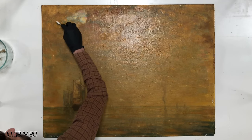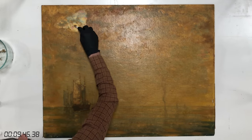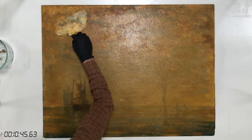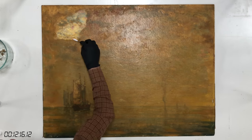This painting is full of color, full of life, full of delicate, beautiful brushwork that's just completely obscured by this thick, heavy, darkened varnish layer. You can see, with just a couple of square inches cleaned, this is a totally different painting.